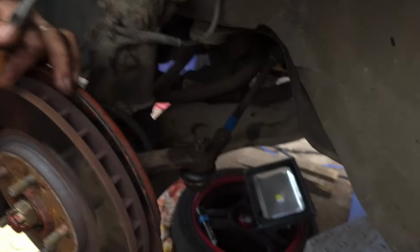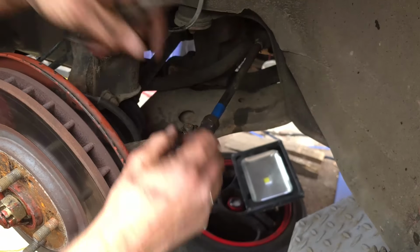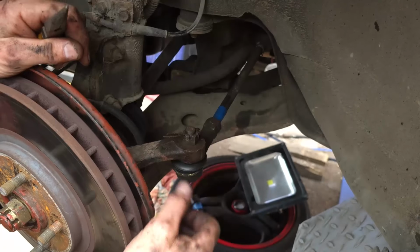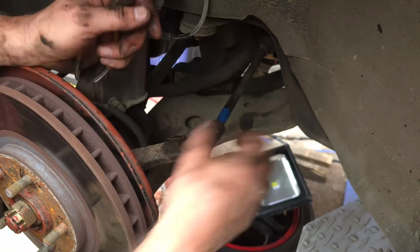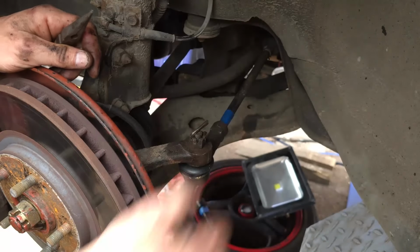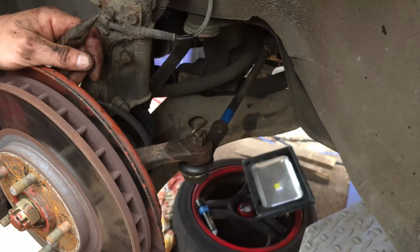Now everyone seems to have a different technique of how to do these up. Some fold them round like wings, some fold two pieces over the top, some go down on one and up on the other. It really makes no difference. It's only to stop the nut coming undone, so how you choose to do it's up to you.